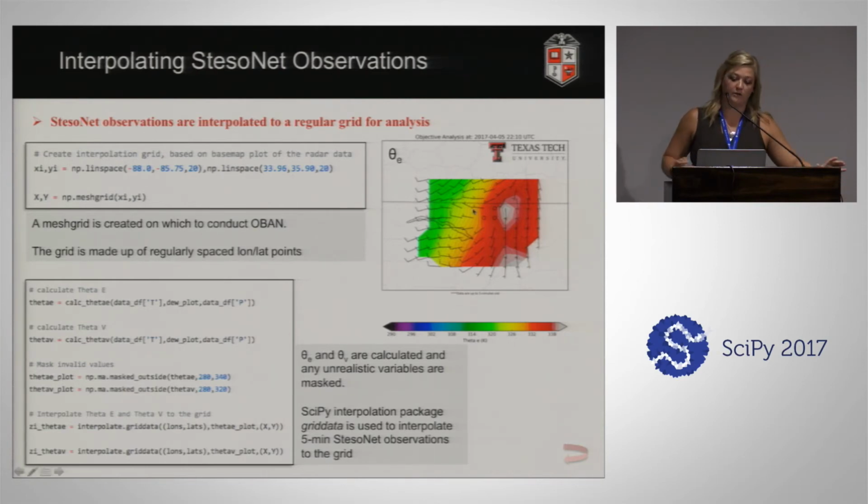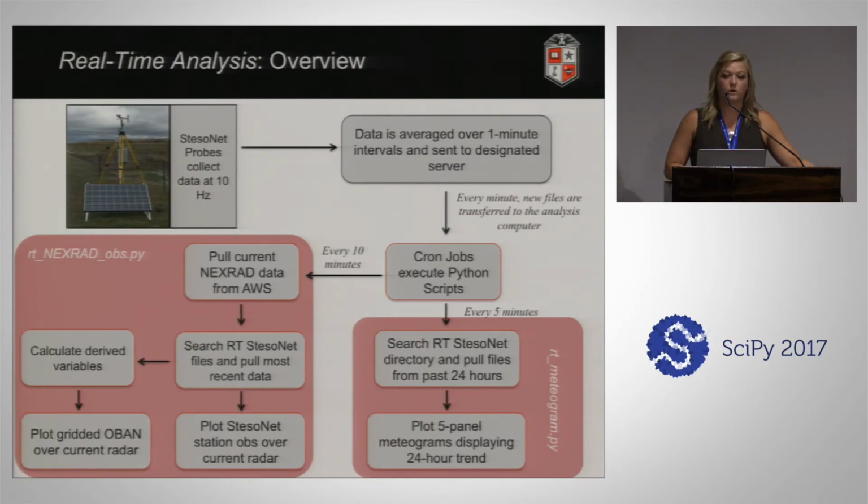And just a thing I'd like to say, this is a really high gradient of equivalent potential temperature. We didn't see that a whole lot. There was like a boundary that was happening. And so that's kind of why we had an interesting case here. All the storms were popping up over here, and we were concerned with which ones were popping up in areas with the highest equivalent potential temperature. All right, and so that's how we did our objective analysis. And again, all in real time, provided on our website within 5 minutes, run every 10 minutes. So those were our observations.